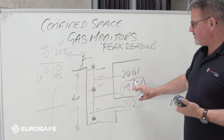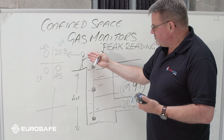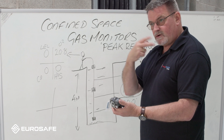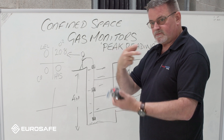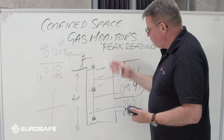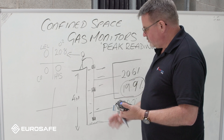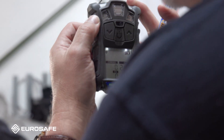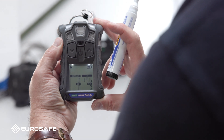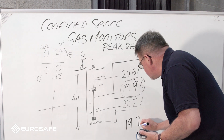Once we've done our check of the gas monitor we have values, but we're not quite sure of them yet because we couldn't see it. The big concept is: when the gas monitor comes up, what's your gas reading? People tend to look at it and say 'it's 20.8 and three zeros' - but that's only the reading from where it's currently sitting. Let's simulate what's actually happened by gently breathing over the sensors, which changes the atmosphere - and as you can see, the values are dropping, down to 19.7.